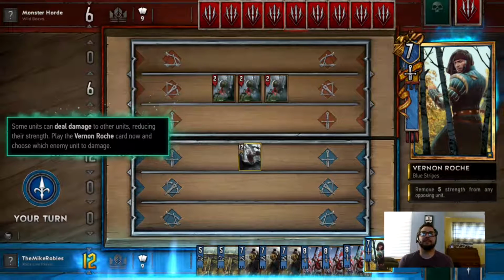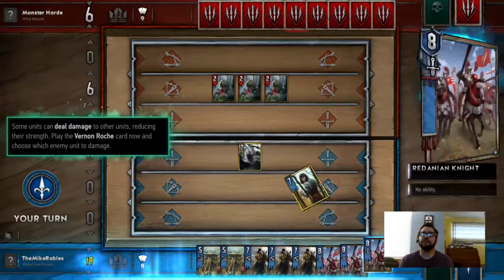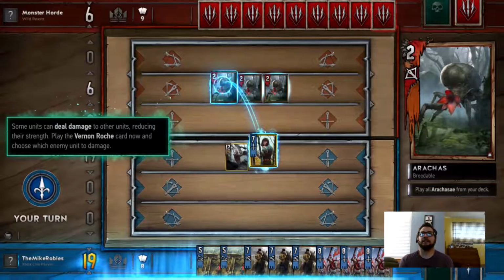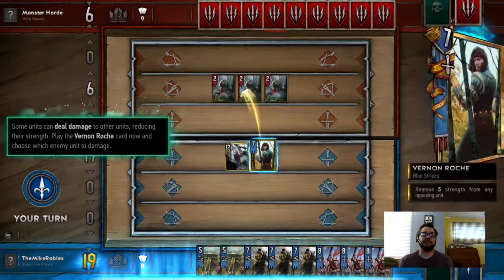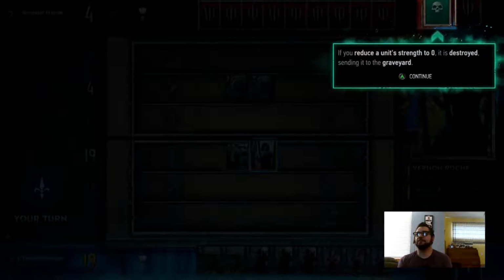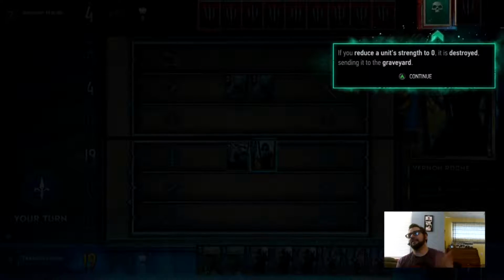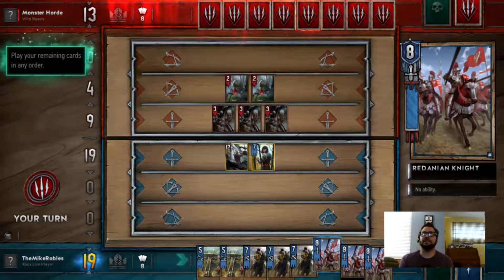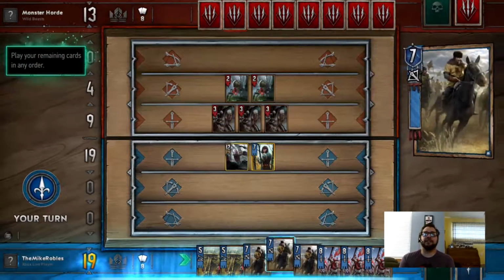Some deal damage to other units, so they're going to have me play this one, which will let me deal damage. I have no choice. I got to pick this one, so it's going to deal some damage. When its strength is reduced to 0, it's destroyed, gets sent to the graveyard, drops the opponent's power, stuff like that. So, play my remaining cards in any order.